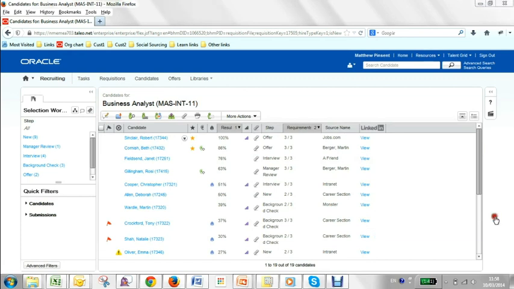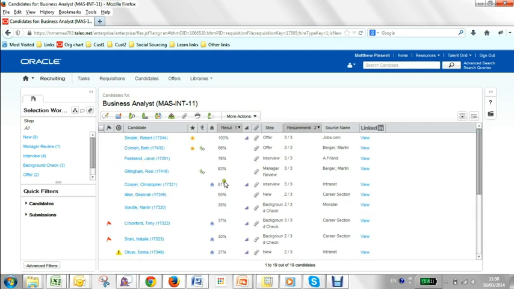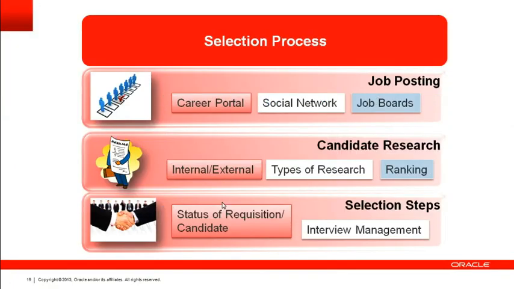Here you see you have different candidates, and they are already ranked using, as I was saying before, the questions they answer, or the profile, the competencies, different kind of criteria that we can select before starting the selection. So, status of requisition candidates.